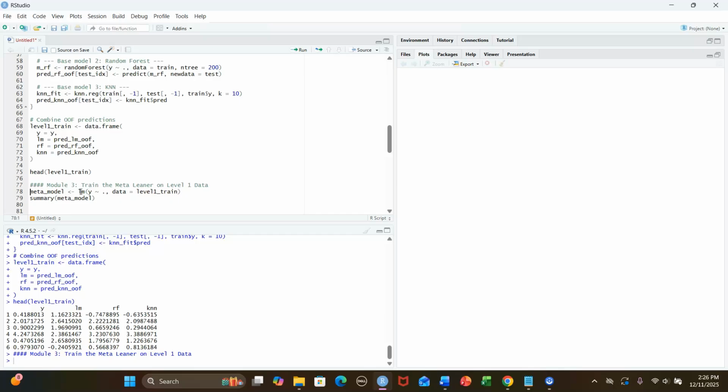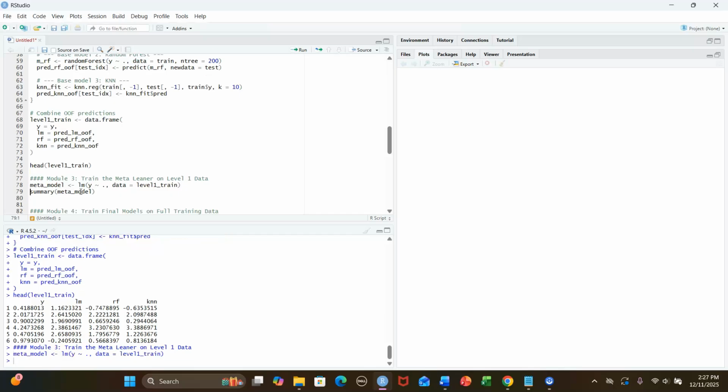You can try other meta learners, whatever you feel like. It will get you an optimal combination of the base learners' predictions in a certain optimal way. Linear regression is just least squares.